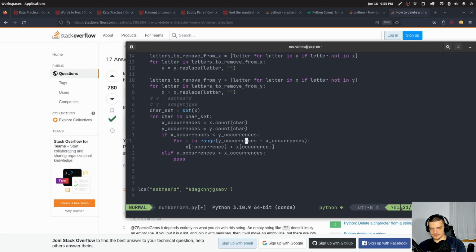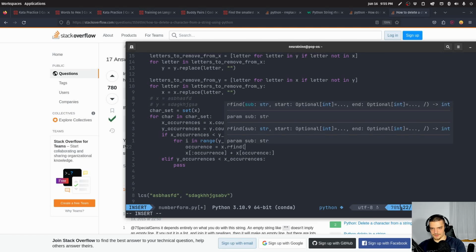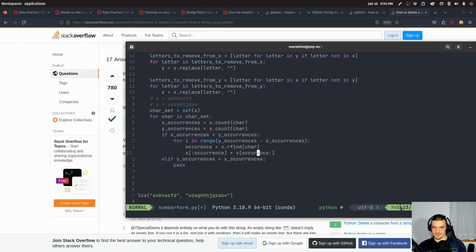We're going to do this a couple of times. We say occurrence is x.rfind this character, and then we say x is that. We do that many times, and we can do the same thing down here, but we swap x and y.